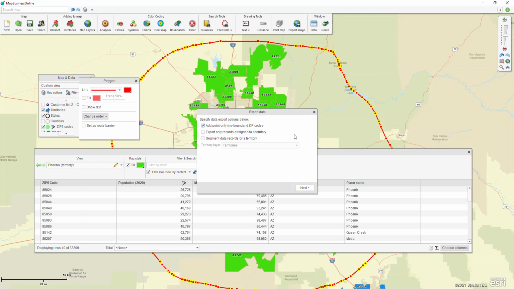Real briefly, there are two types of zip codes. There's boundary zip codes, which are filled in with these shapes, with colors. And there's also another type of zip code called point zip codes. Point zip codes are just buildings that receive a lot of mail. They aren't filled in with a shape. It's just a building. So maybe it's a large post office that processes a lot of mail, has its own zip code, but it doesn't really have a boundary to fill in. If you want all zip codes, boundary and point, then you click this button and click next, and then you export that as a CSV file.